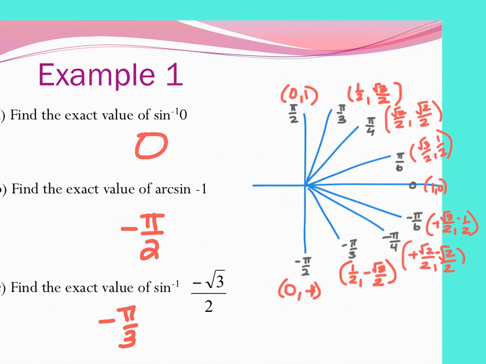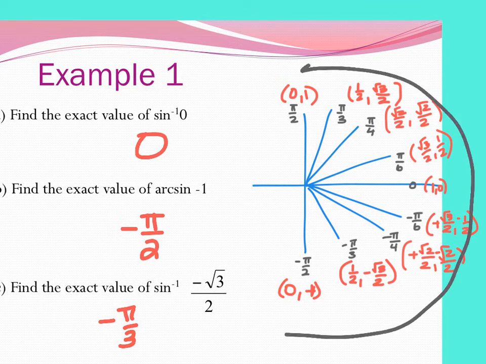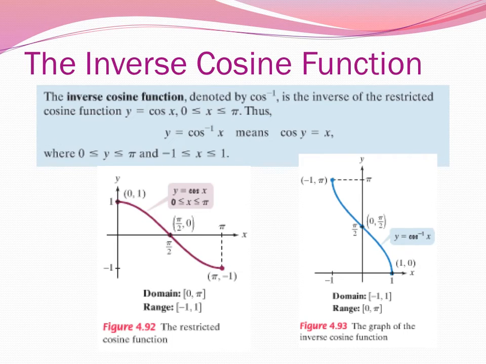Does everybody understand? So you're given the function, and your answer is the angle. Because if I look at all these angles, the only one that has a negative root 3 over 2 as a y is this one here. And so the angle that matches it is negative pi over 3. When you get your unit circle, my recommendation is add on those negative angles. Yep. Will it ever ask for the angle but in degrees? Ever? Sure. Within what we're doing? No. All right, so now think about it in terms of cosine.